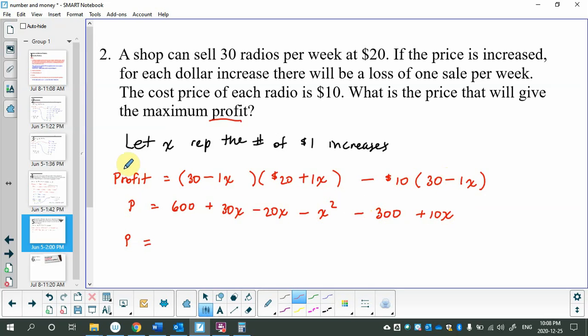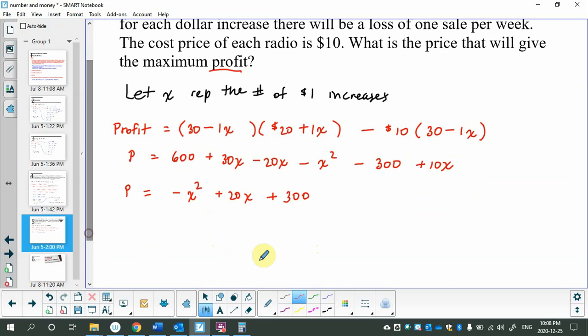And it doesn't matter if you have maximum over here or minimum or profit, or you can't have x in this question, and you can't have x's and y's in number questions. You just have to pick your letters, and I pick them semi-logically. So negative x squared, this is 10x plus the other 10x is plus 20x, and then 600 minus 300 is 300. And I still haven't taken the derivative, which is kind of the point of this stuff. So negative 2x plus 20.